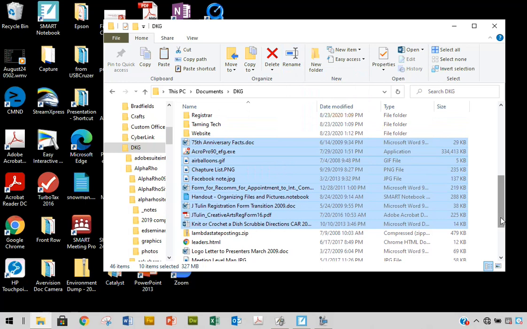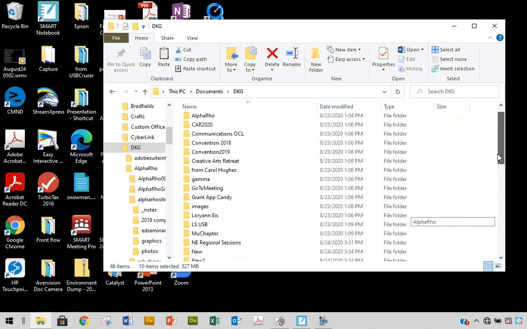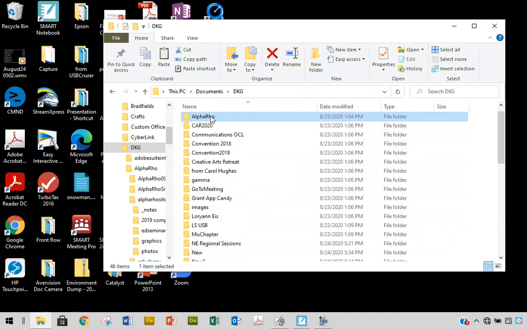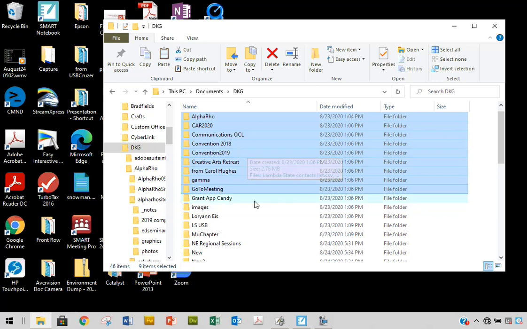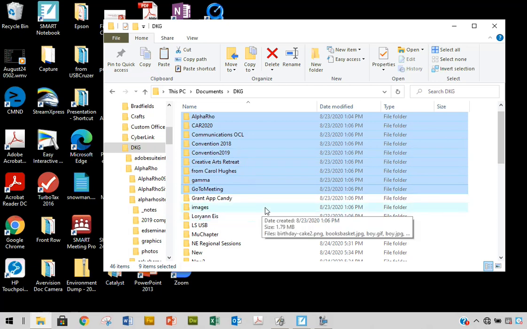It doesn't matter if it's files, like you see here, or I could do that with folders. Let's say I click the Alpha Row folder, I hold down the Shift key, I click the Go to Meeting folder. I got the first, I got the last, and everything in between. And now I can do something with that group. But be careful, don't click anywhere else, because if I take my finger off the Shift, you can't see that, but I've got my finger off the Shift.